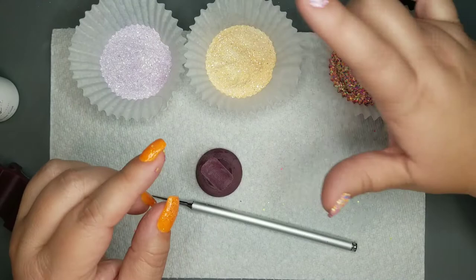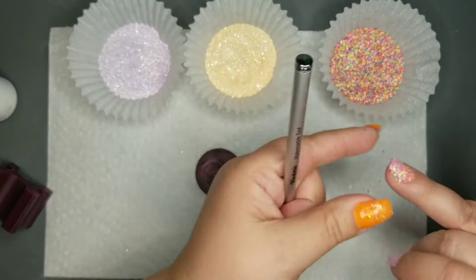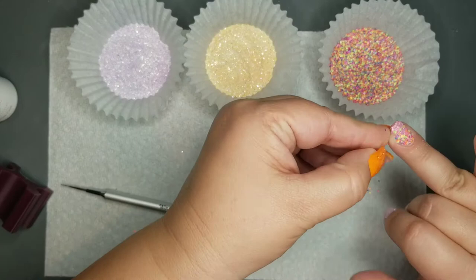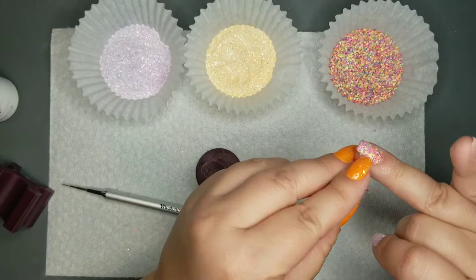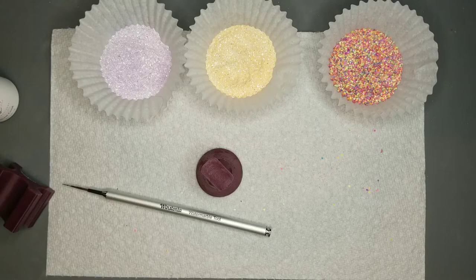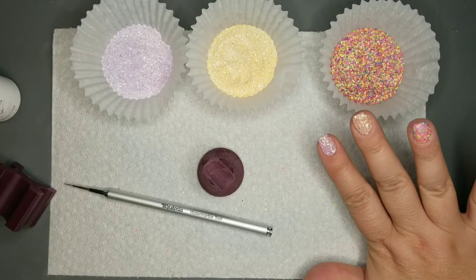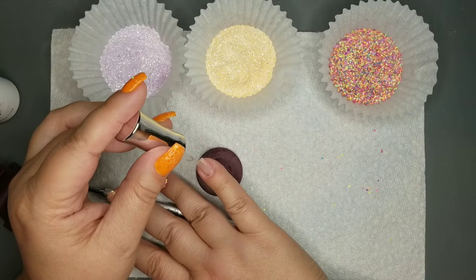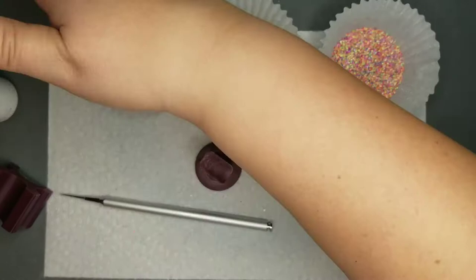So if you're not doing more than one or two layers, you can get away with not having to do more than that. Some of the chunkier glitters, I remember one that I did, prior to doing anything on YouTube. It was my first go with chunky glitters, and I dipped in three times and then did clear, and let me tell you, it looked like I placed a glob of gum on my nail. It was just so thick and chunky and bumpy. It was horrible, and horrible to file too, because you end up filing up all of those glitter pieces. It's just a mess.